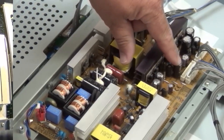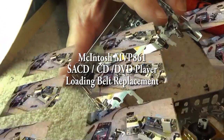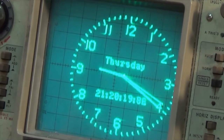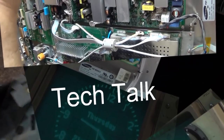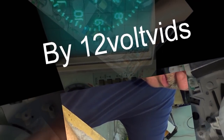Today I have a piece of equipment to service. This is a McIntosh MVP861. This is an SACD and DVD player that was brought in for service, and it's not functioning correctly. So it's going to be a fun one. We'll see how well this American-built CD player really is. Check it out.